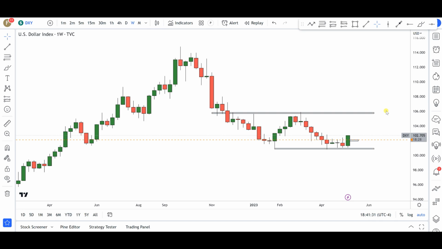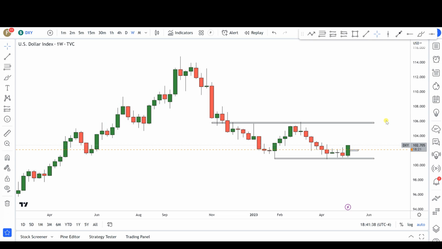Today is Friday the 12th of May 2023. The markets closed about 2 hours ago, and now it's time for me to do my weekend Forex forecast for the upcoming week. And as usual, I have a few demand and supply zones to keep an eye on for a few currency pairs, and I'm going to be walking you through the thought process that I have for most of these currency pairs and instruments.